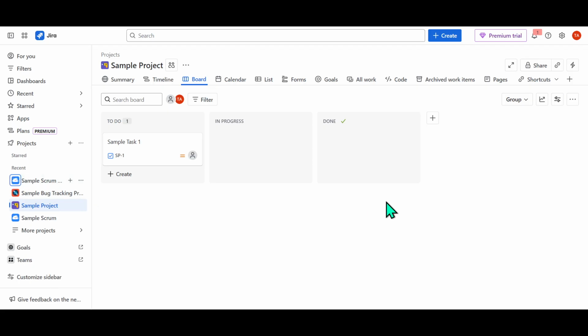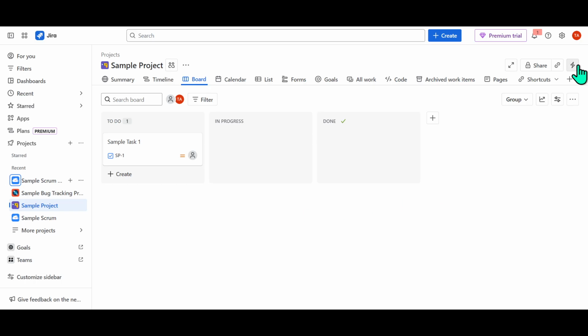The first step in creating an automation rule in Jira is to navigate to your specific Jira project. This is crucial because automation rules are often specific to a given project, enabling you to tailor them to your unique needs more effectively. Take a moment to ensure you're in the right project to avoid any confusion later on.